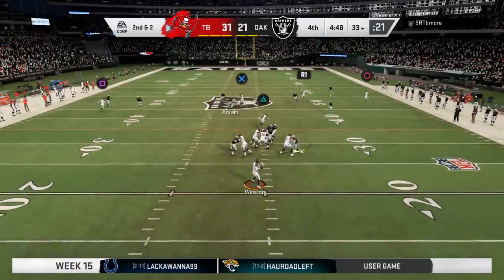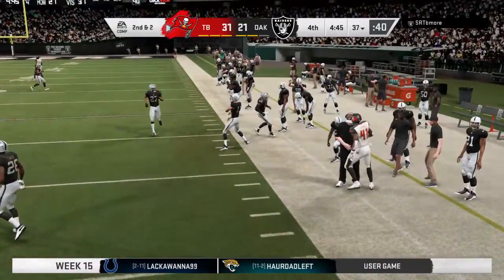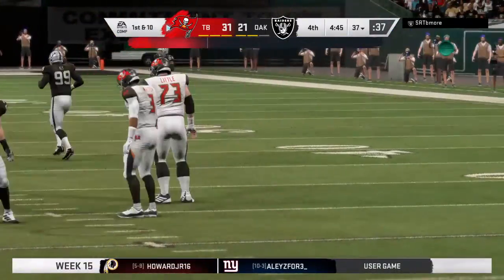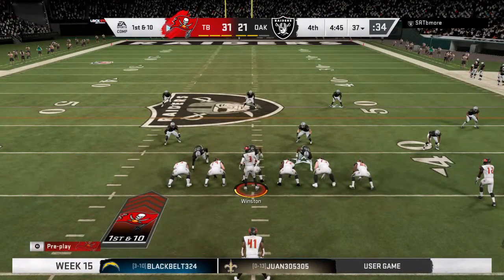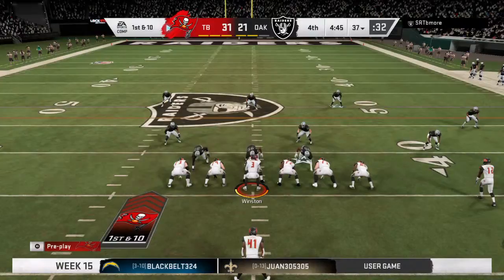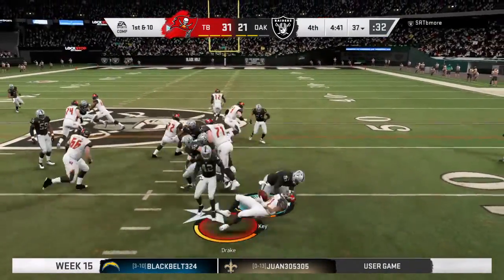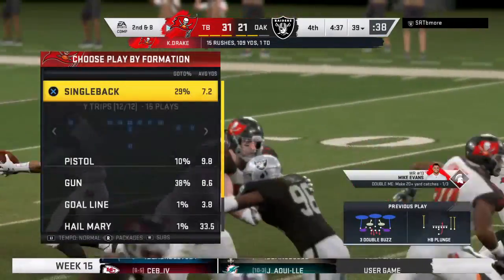Winston now. It's complete to Drake. And he gets this up across the 35 before he's out of bounds. They'll get 3 as the drive continues. It's a 1st down. Line of scrimmage, the 37 on 1st and 10. Now Drake. And this winds up a pickup of 2, maybe 2.5 to about the 39.